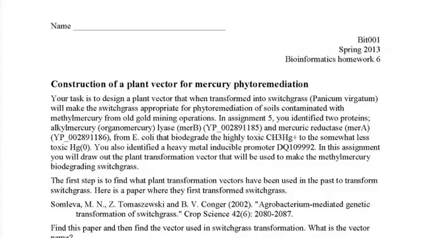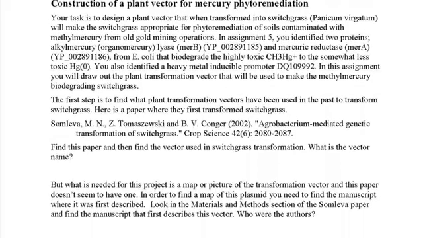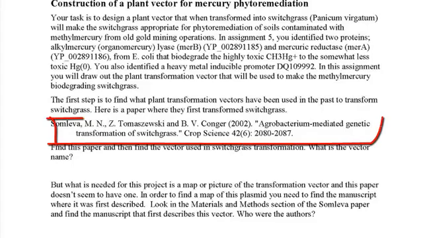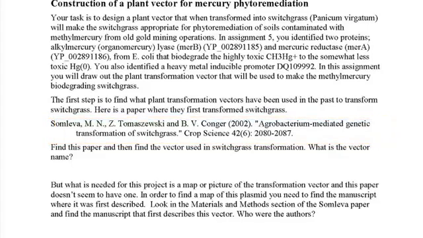This week you will make a plasmid map that illustrates the position and orientation of the different components on the transformation vector that you will build. The first bits of this assignment are some PubMed investigative searches to find the most suitable transformation vector for this project. There are hundreds of transformation vectors, and it's best to find something that has been used similarly in the past. The assignment starts you off with one of the first reports of gene transformation into switchgrass, and from there you'll need to follow some reference trails to get a picture or map of the vector.